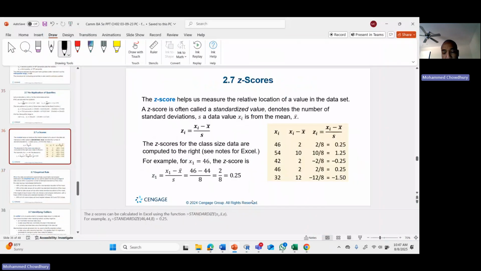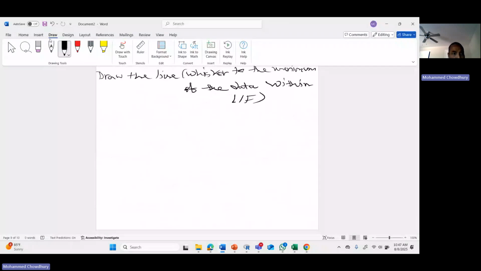Okay, now I want to construct the z-score. Before going to the z-score, which we will discuss in depth when normal distributions are discussed, here I just want to discuss the empirical rule and Chebyshev rule. So what is the empirical rule?